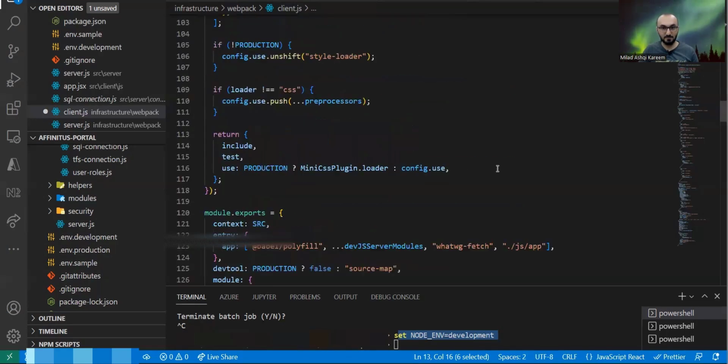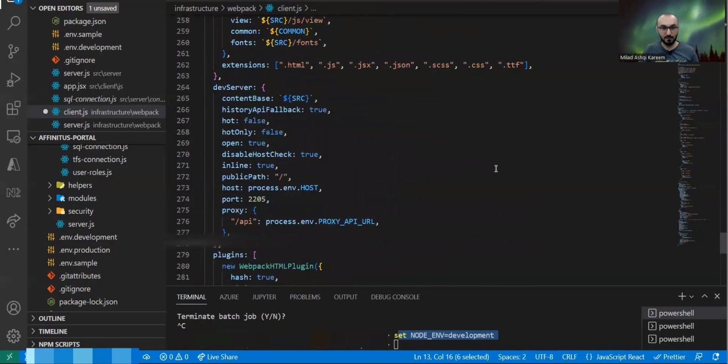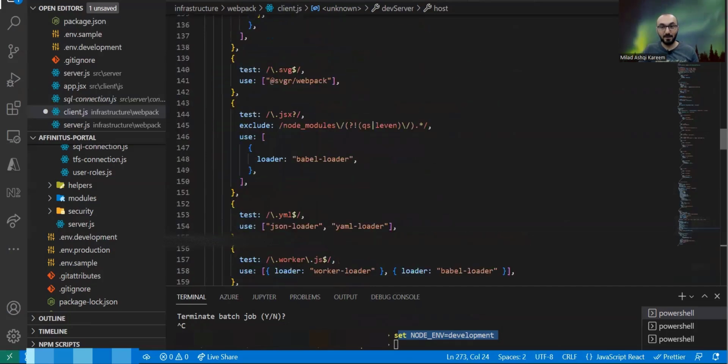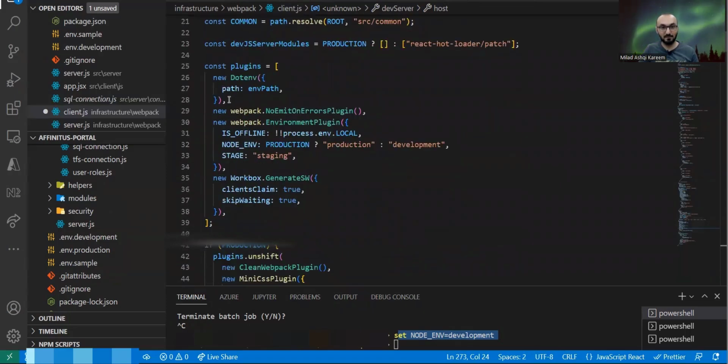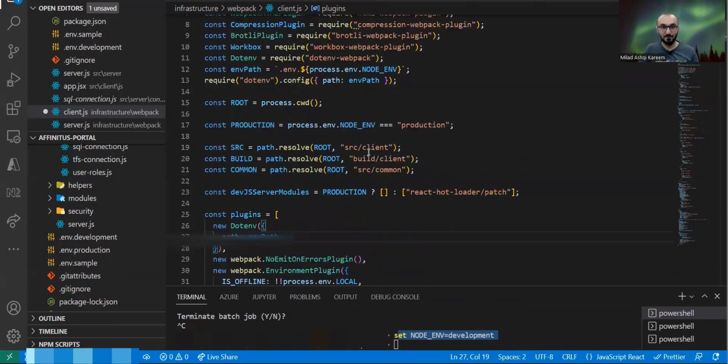So as you can see, let me just show you quickly. Here I am using the environment variables also in the Webpack file. To do that, you have to, for example, here, process.env.host and the proxy API URL. So we have two environment variables which we use inside the Webpack. So the Webpack will give ability to the rest of the files to use the environment variables using this plugin. But how can the Webpack use the environment variables? Also using this package.